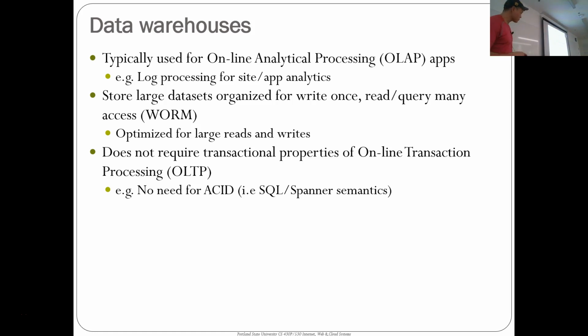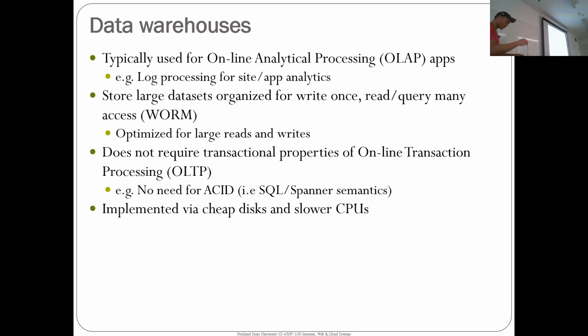Okay, and these warehouse applications specifically don't require transactional properties. So when we talk about traditional SQL databases, that was their thing, right? Like for financial transactions, you have to get transactional consistency. These workloads, as soon as you write something, that's it. It's archival. So there is no transaction that you have to support in these things. So you don't need the SQL, you don't need the Spanner. Spanner will scale and support SQL, but you don't need those semantics. You don't need that consistency that those data backends support.